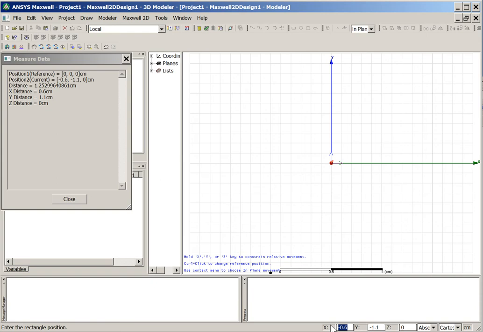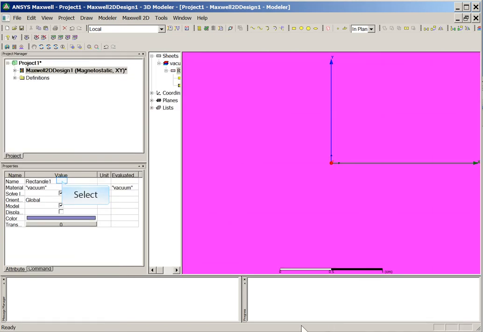So I'm going to put in an origin of -20 centimeters, tab over, -20 for y, and leave z at 0. When I click enter, I enter the origin point, and then it switches over to dx dy mode, so I can enter the size of the rectangle. It's going to be 80 centimeters wide and 90 centimeters tall, and when I click enter there, it draws the rectangle big.